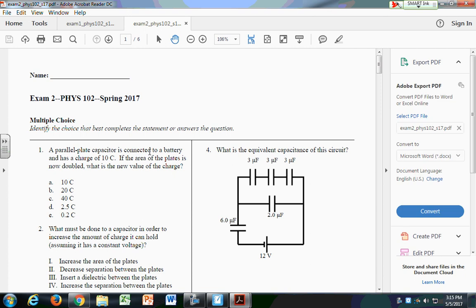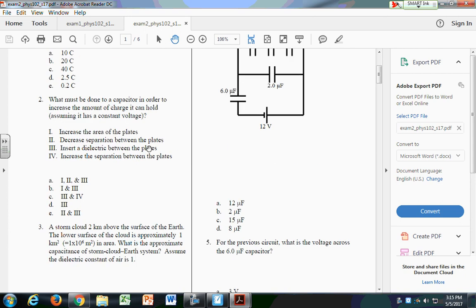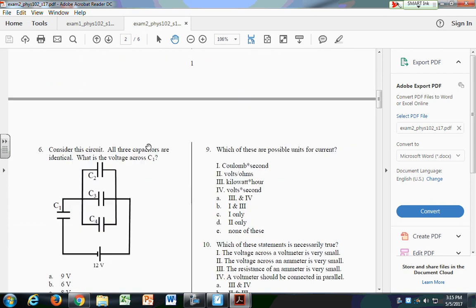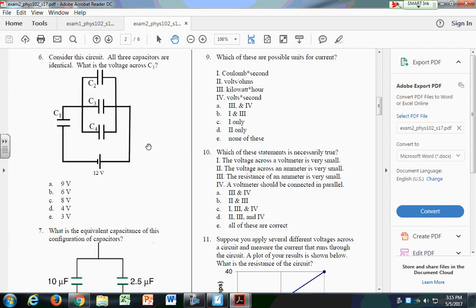Either 5 or 6, we just 5 or 6. What was 6? Maybe just 6. Well, let's look at 6. Okay, because this one's sort of more difficult, I think. You don't have numbers. I think y'all perceive it as more difficult. Because it's just sort of harder. You have to think more about how those voltages are distributed.